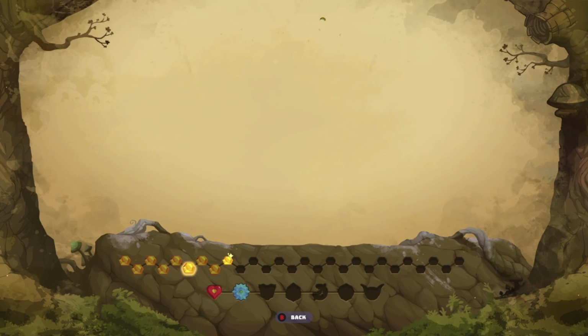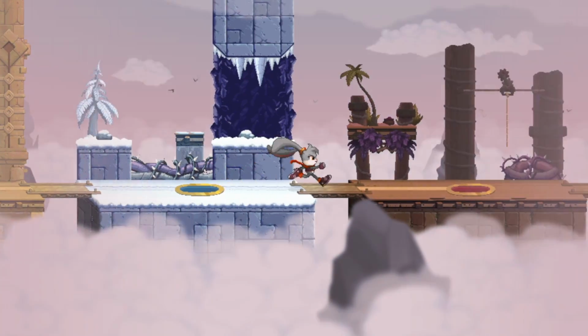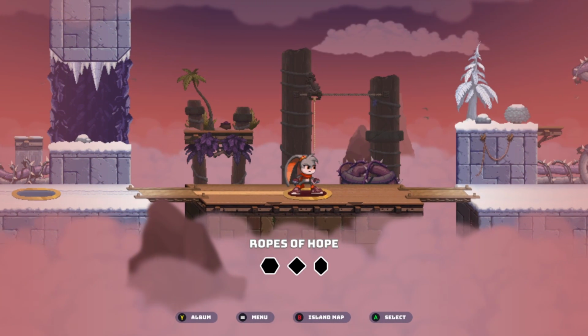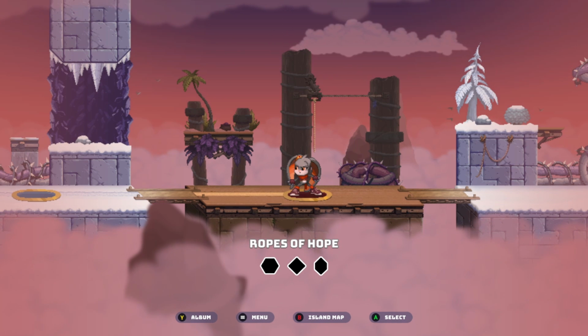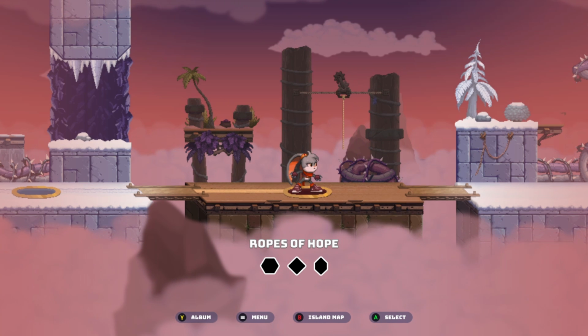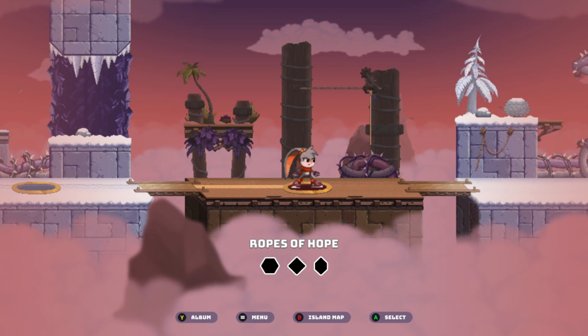Let's check the album. We now have a conversation between the bird, the tiger, and the shark. Interesting. I think I'm going to end this video off here today, so next time on Kaze and the Wild Masks, we're going to be doing Ropes of Hope and see what levels come after that then.